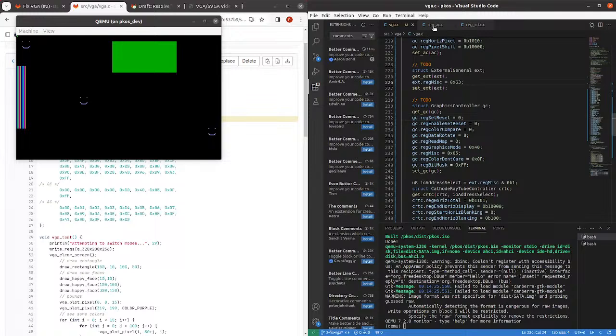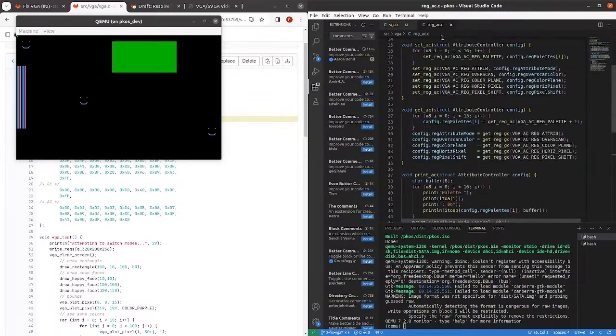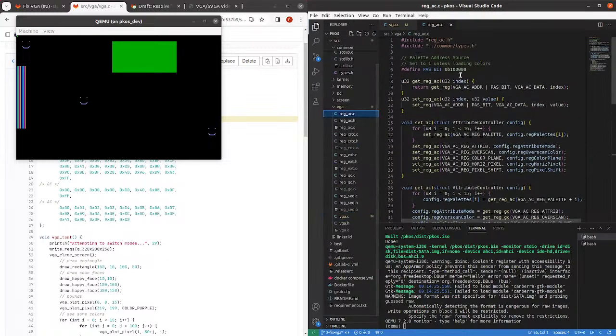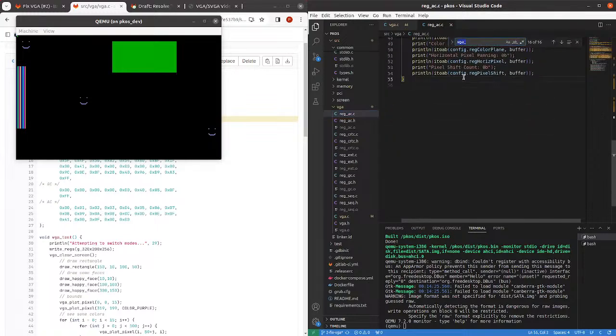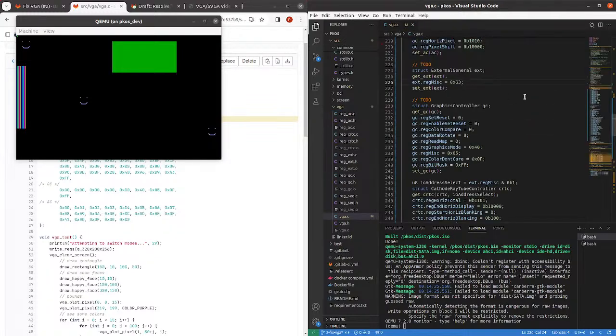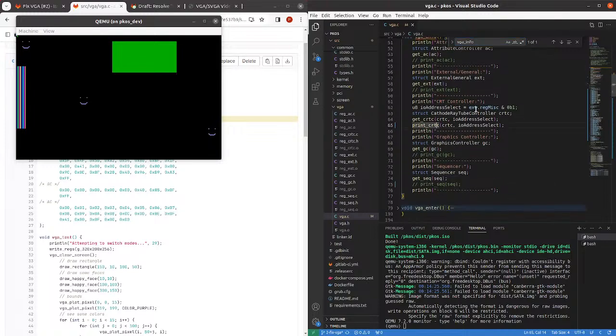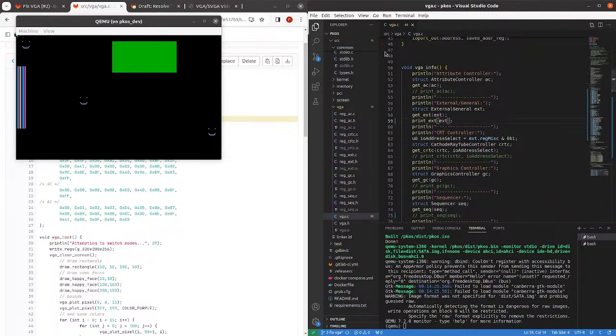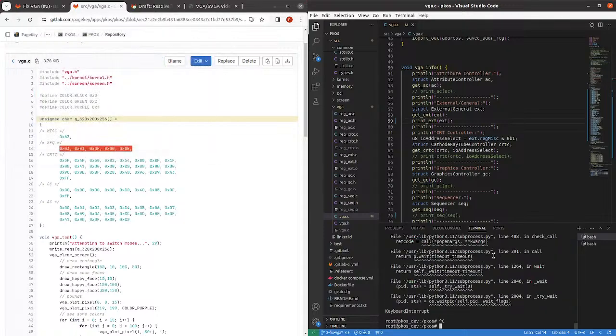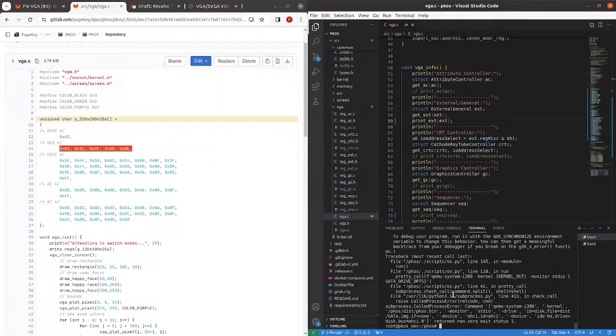External. Yeah, let's do external. Reg ext. Where's VGA info? Not in that file. Let's go ahead and do the ext, and then we'll leave off with the general or the graphics controller. Okay, so how's that look?